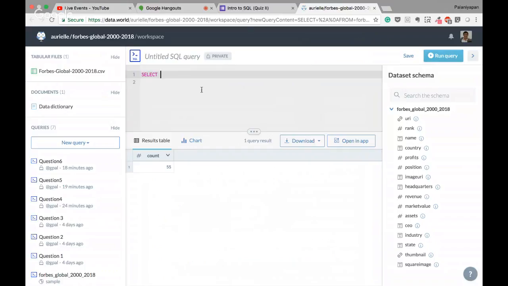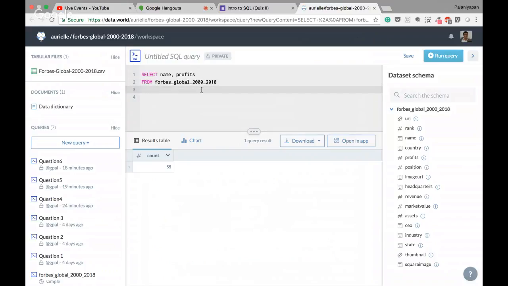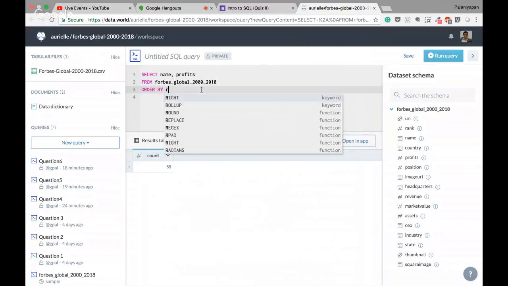The column name is name, so we just put name. And let's say we also want to know the profits here. So profits, and then from this table, key in the table name, and we want to order it by profit. So we key in the words order by profits.